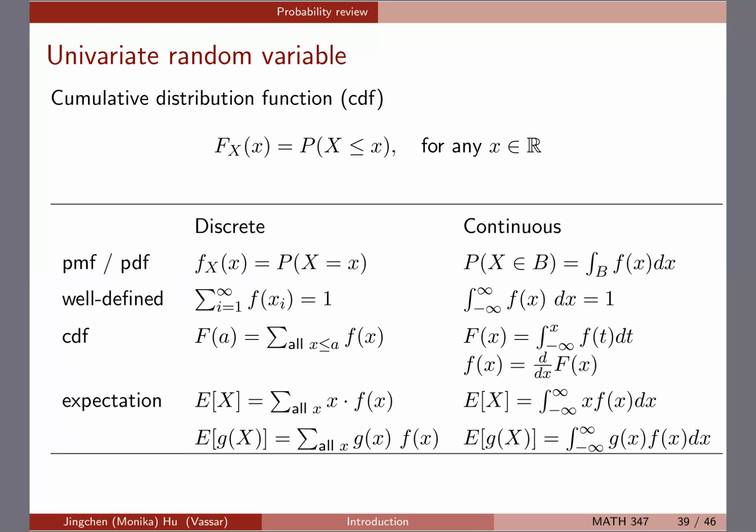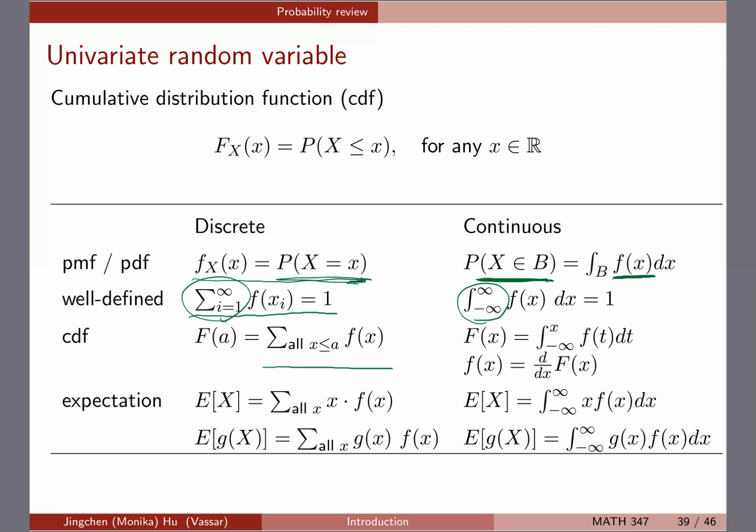So for the PDF of the discrete random variable, it would just be the probability at that point, right? Whereas for the continuous, it's not particularly at that point, but it's defined over a range. Okay? And then the PDF is the derivative of the CDF at that point. So that's what you should have known from your probability course. Well defined for the discrete case is the summation of all of the probabilities, which should sum up to 1. And that's a summation, whereas for continuous, it should be an integration.